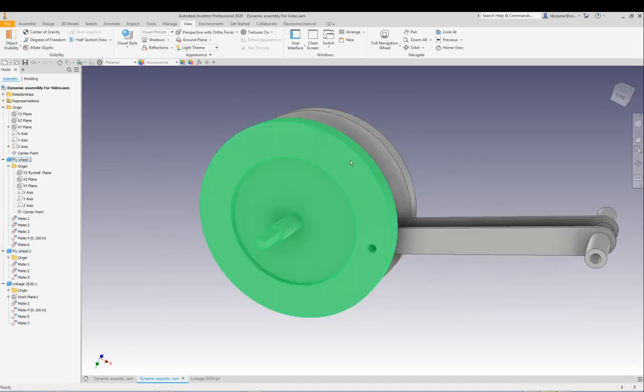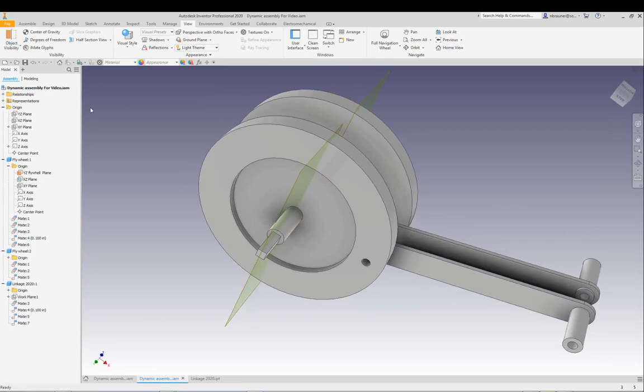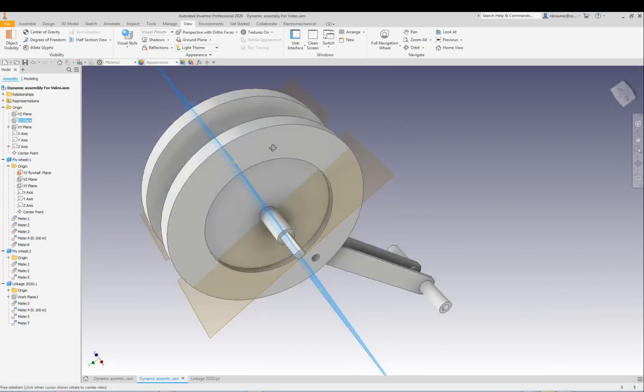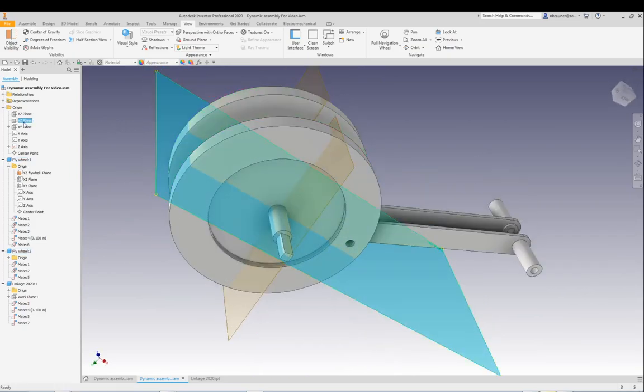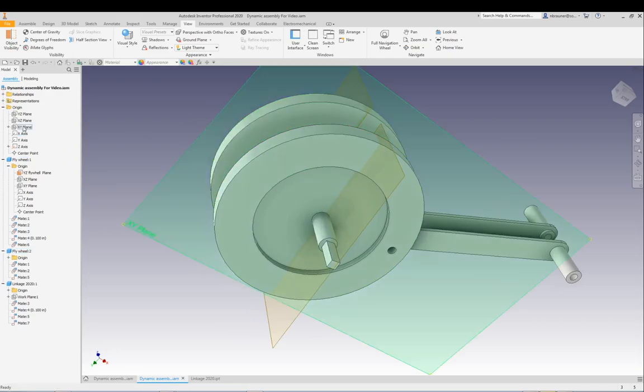So first thing I'm going to do is look in this part and find a good axis, a good plane rather, and I'll take that one. I'll turn it on. I have that plane there, and I'm going to go to my assembly planes, and I'm going to pick one that works in the right axis, and let's see, that one looks good. Alright, so I have that one. I'll give that some visibility too. Alright, so now I have these two. Give it visibility.